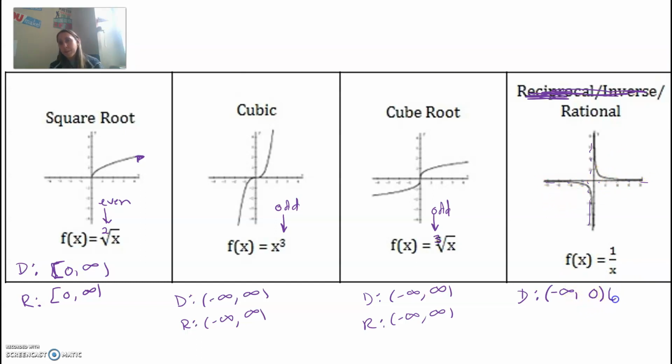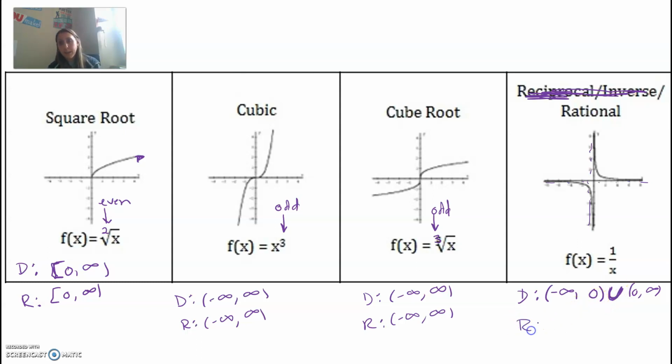So I'm going to use something called a union, so a U. It is a mathematical notation, that U. It's not a capital letter U. You'll see it in my math lab. You'll see it on the homework. You can use it. All right, so now we got to talk about this part. So it looks like it gets really close to 0, and then it goes to infinity. So we're going to say 0 to infinity. Now notice that I don't have a bracket there, and that's because it can never equal 0.